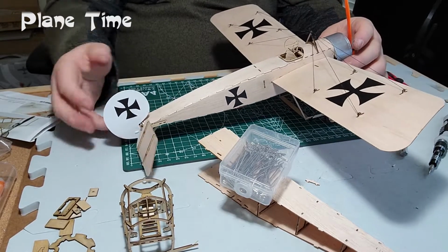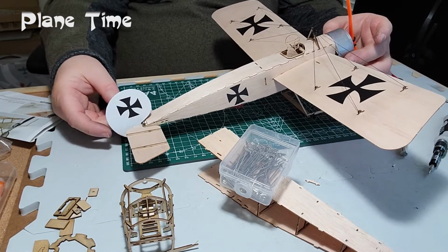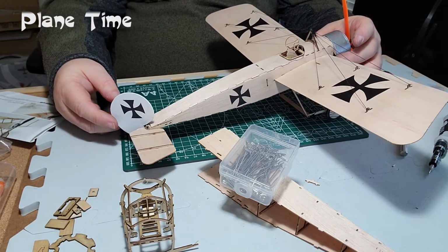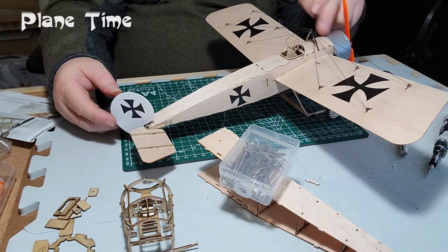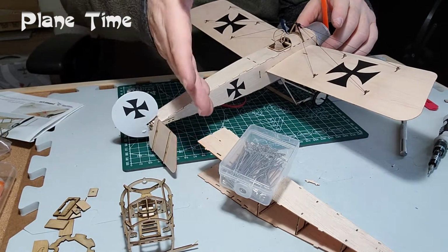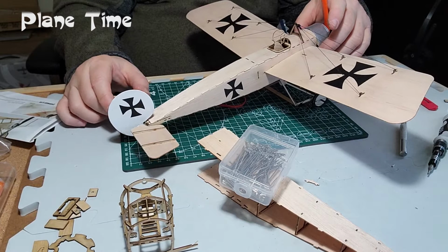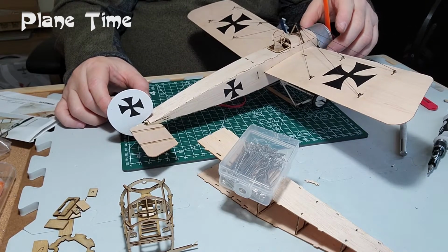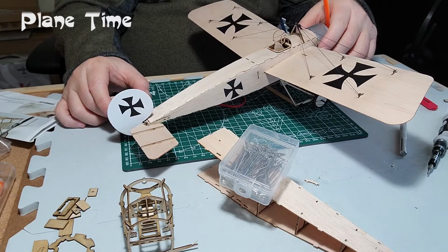So this is the goal. This is where we're trying to get to, something similar to this. And some of the lessons that I learned through building this model will be some of the things you guys are already getting, and we'll get some more on the build of the Sopwith Pup model that we're working through now.